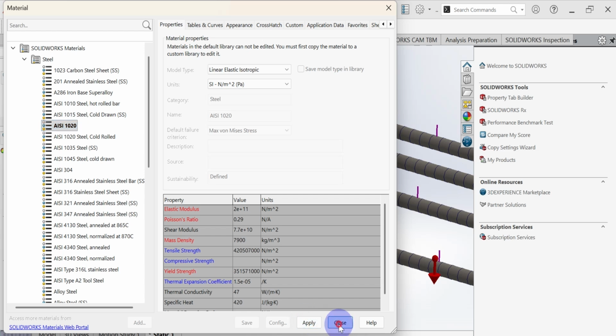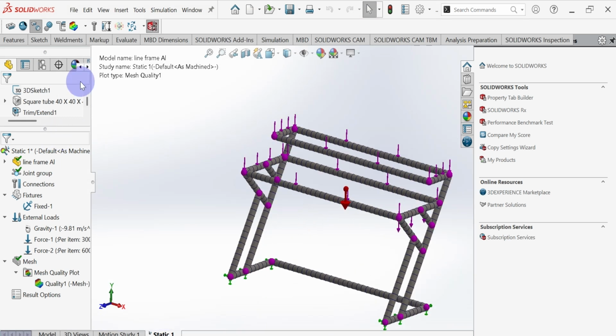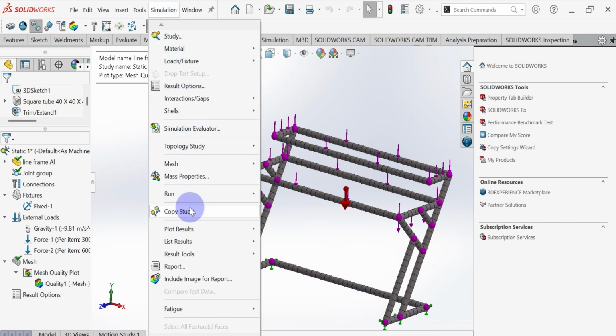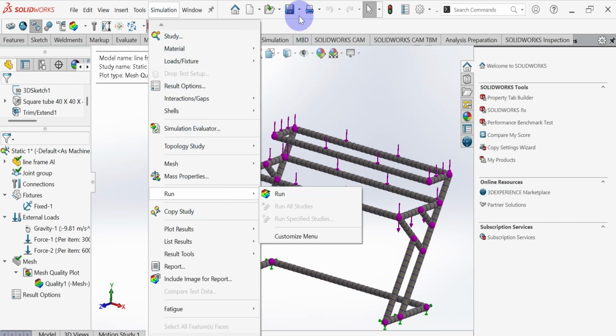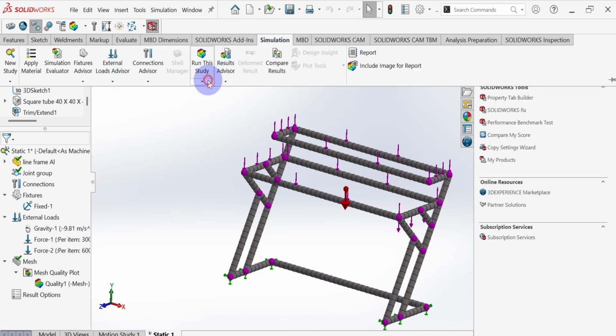So we can now go ahead and run the simulation, either under the simulation tab, run, or go to simulation, run this study, the drop down arrow, then click on run this study. So you just wait for it to declare the results and we'll go from there.